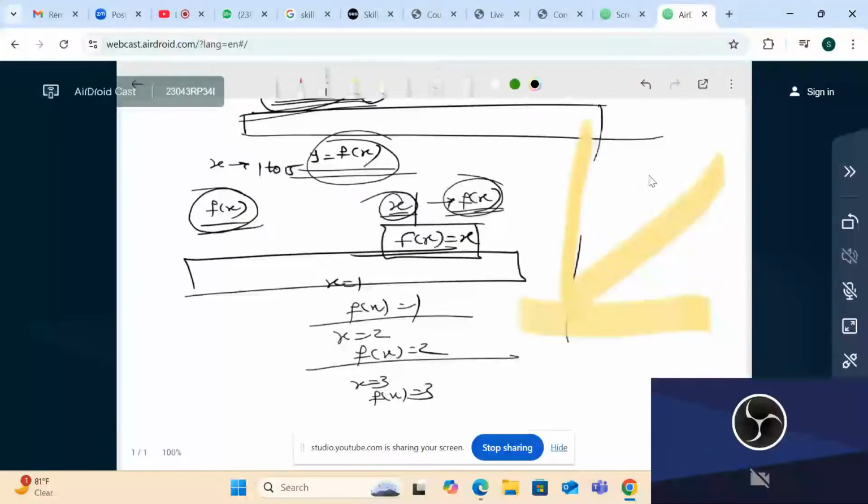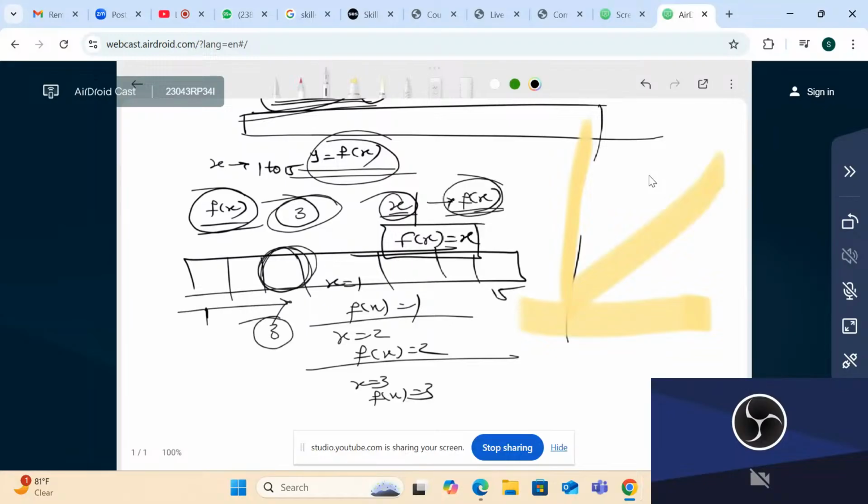Is this thing clear to you? So if you have to find 3, at the third index you will get the value 3. At index 15 you will get the value 15.